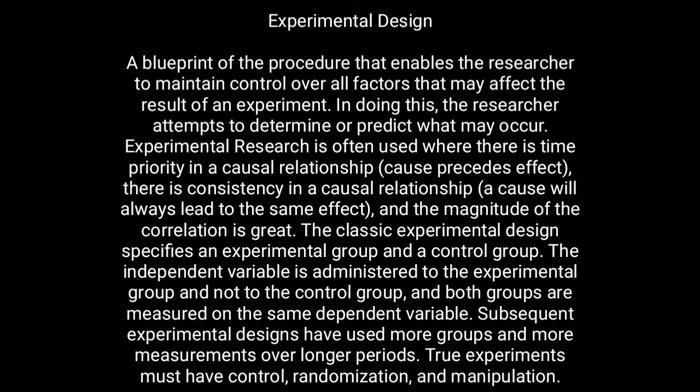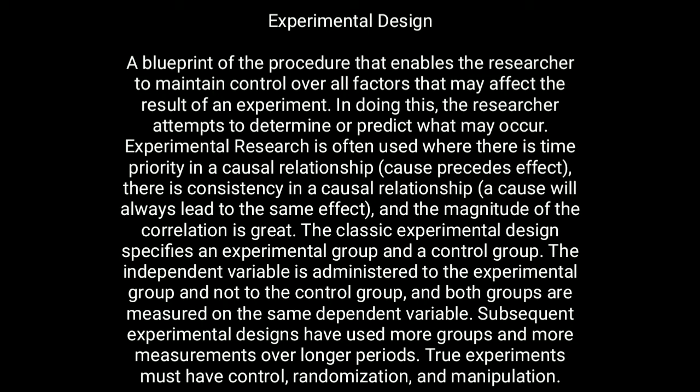Experimental design. A blueprint that enables the researcher to maintain control over all factors affecting the result of an experiment. In doing this, the researcher attempts to determine or predict what may occur. Experimental research is often used where there is time priority in causal relationship. Cause precedes effect. There is consistency in a causal relationship. A cause will always lead to the same effect, and the magnitude of the correlation is great.